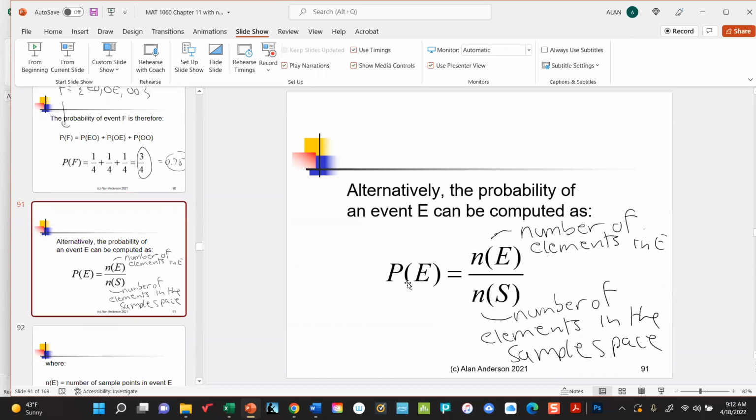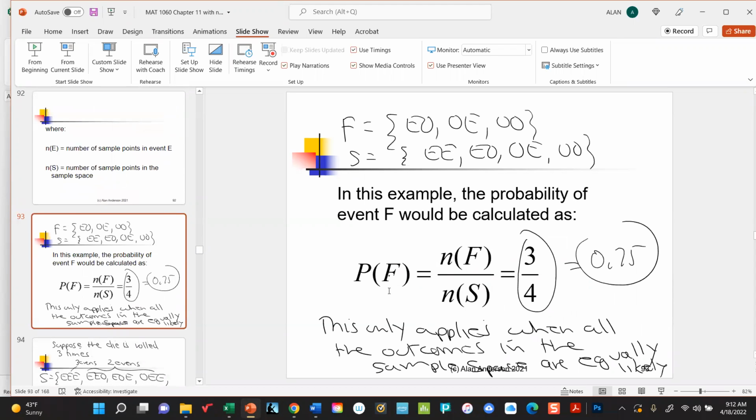I can rewrite the probability of any given event E as the number of events in E divided by the number of events or elements in the sample space, but only when they're all equally likely to occur. Okay, so in this case, we would just say 3/4. That's it. And we're done.